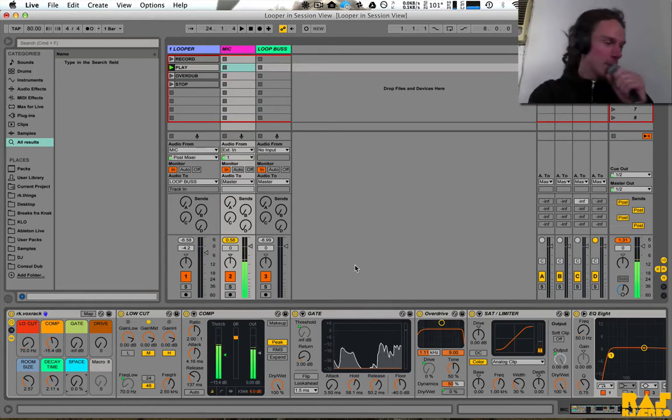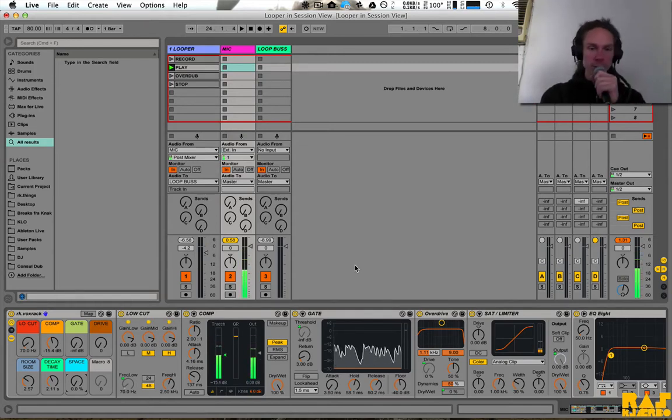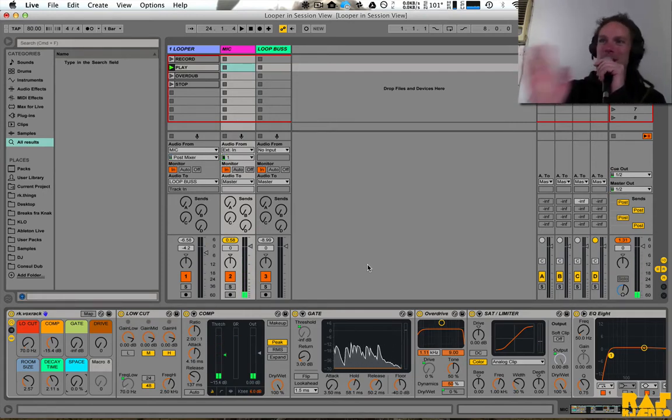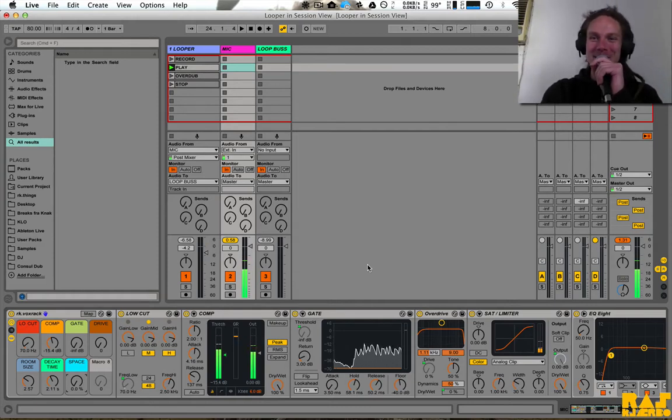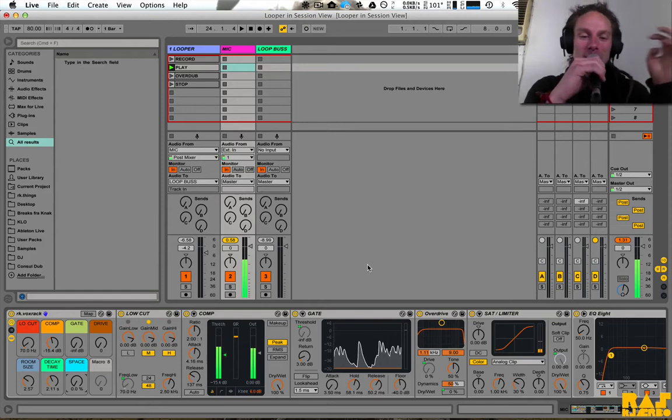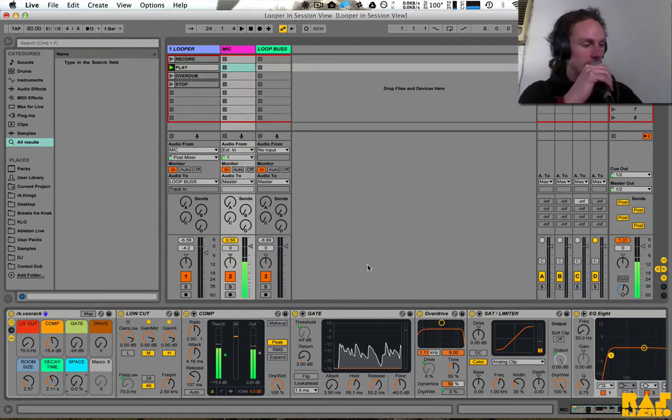I would love to show you how you can implement the looper in Live's session view, because the looper is kick-ass. The only thing with the looper, or okay, there's a few things, but I've already sent Ableton a mail about that. But let's get back to the subject. The thing that's hard with the looper is that we need to be able to control it in a live situation from session view, because that's what Push is all about.